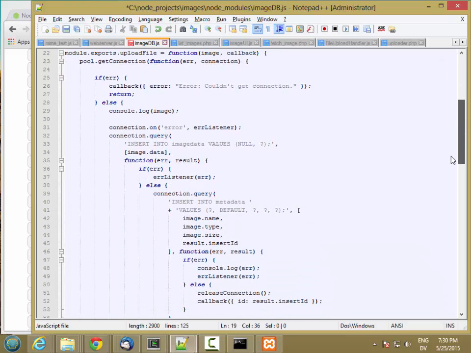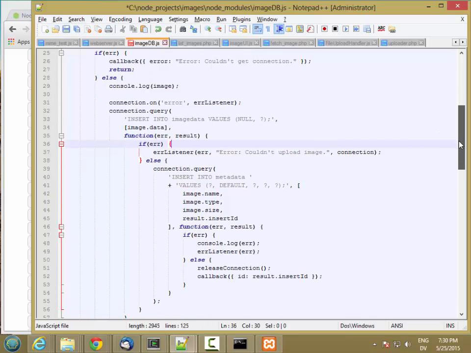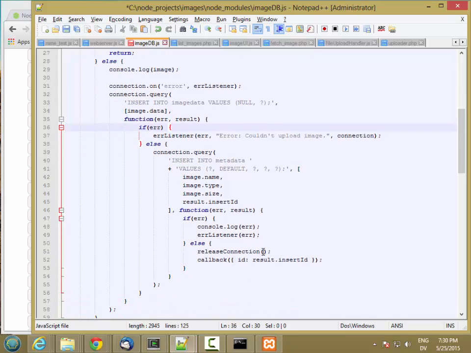So when we call error listener, like so, and then when we call release connection, we'll pass connection in.